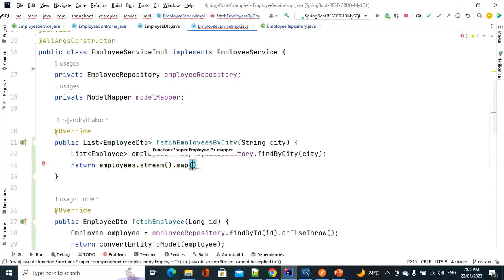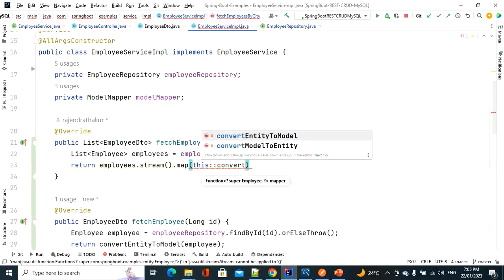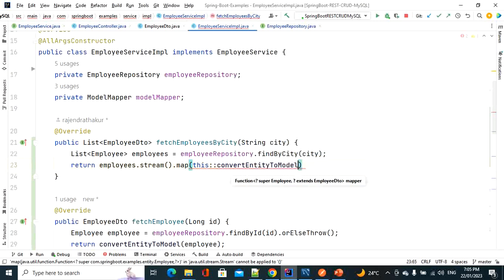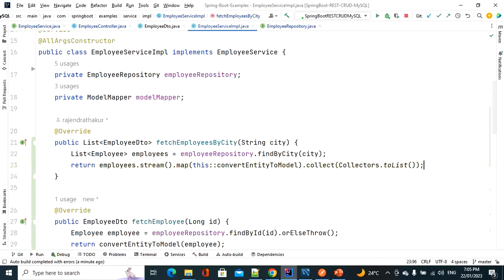I want to convert employee to this one, so for that I call convert entity to model, and then dot collect of Collectors dot to list. See, we are good. Simply I'm converting each entity to model.